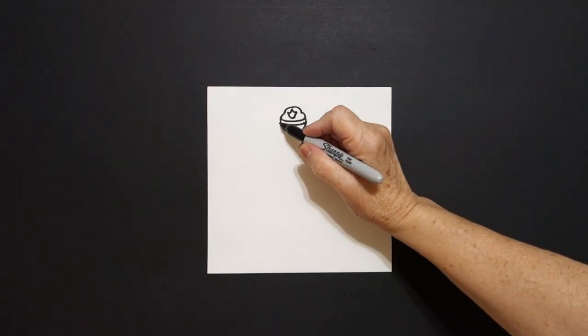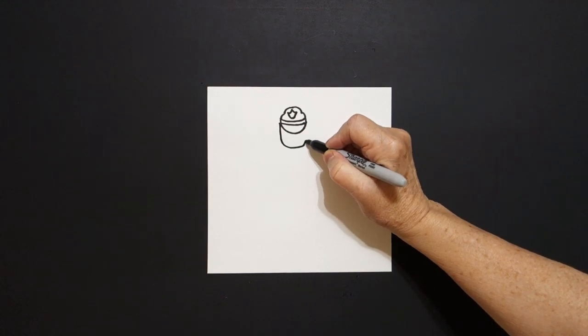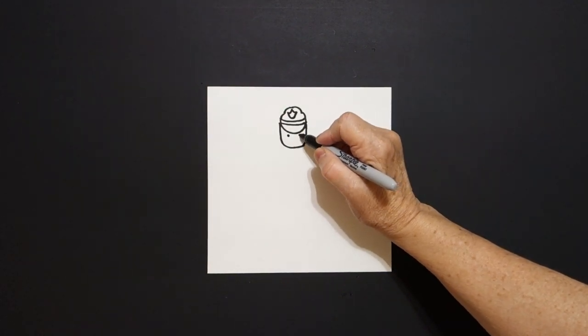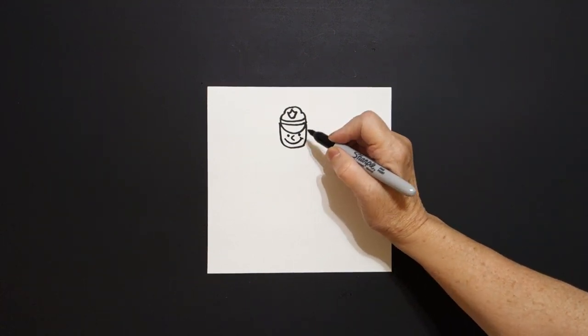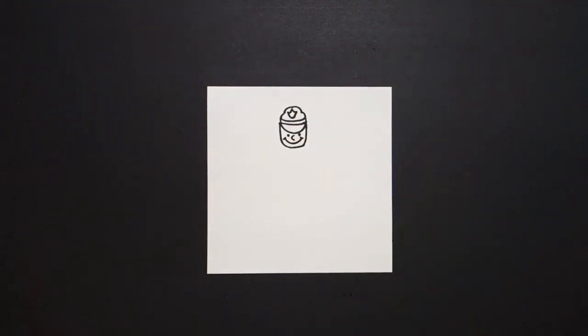I come back to the left. I draw a straight line, curve line, straight line up, connect. I come inside and I draw one dot, two dots, curve line, big curve line, little curve line on the right, little curve line on the left.